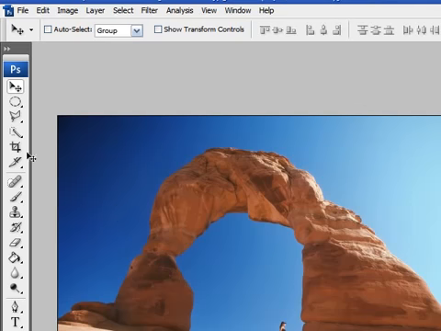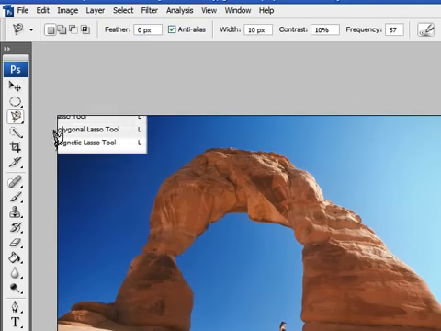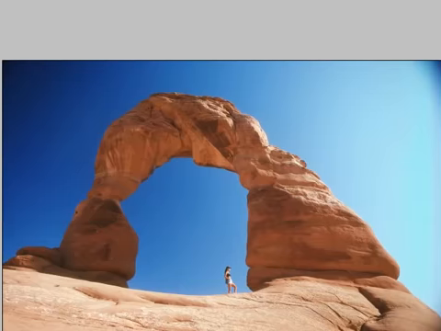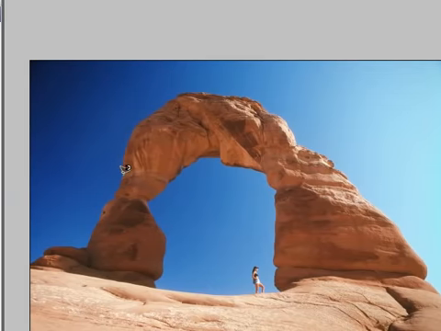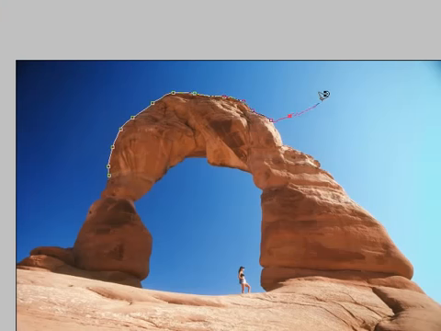What this does is attach to any similar colors and keep on that selection as long as you keep your mouse over. Now make sure you don't stray to the side, or it'll pick up on some colors that you don't want. But for the most part, we don't really use that tool to make selections. We use some of the other ones.